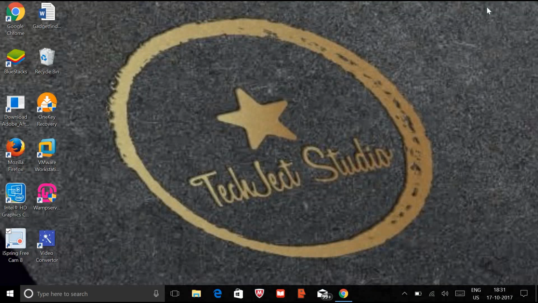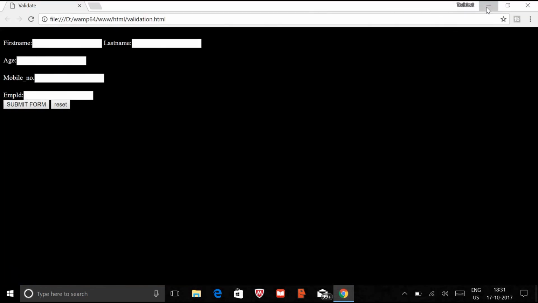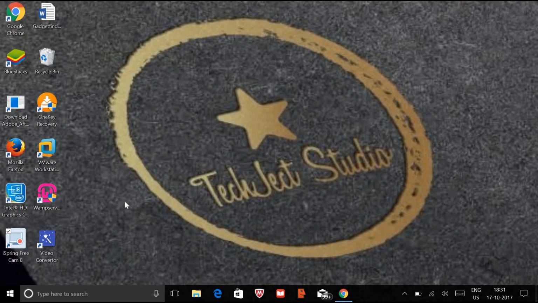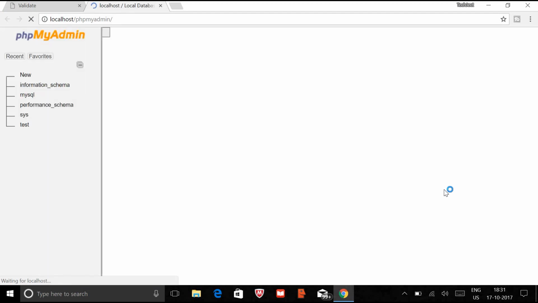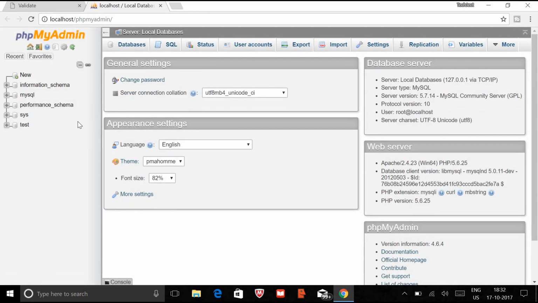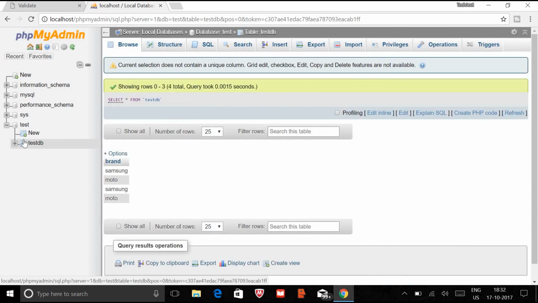Okay, so I have been demonstrating all the HTML pages creation in WAMP server, so we will proceed with that. If you have powered on your WAMP server, you can just go in the tray, and if you left click on that, it gives an option called PHPMyAdmin. This is one of the databases that can be used. This is my database which I have created. These are the default databases such as information schema, MySQL. Test is a database that I have created, and under this I have a table that is called testdb. This testdb is a table where I store the data.